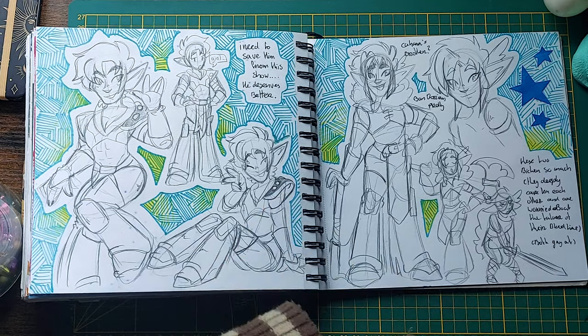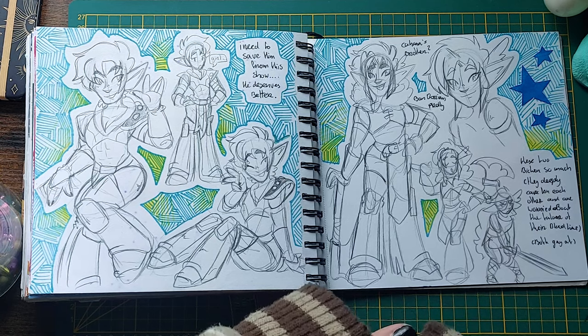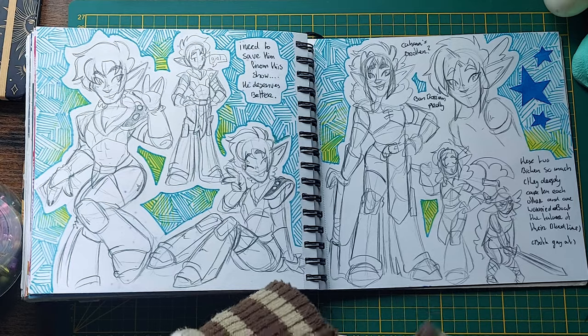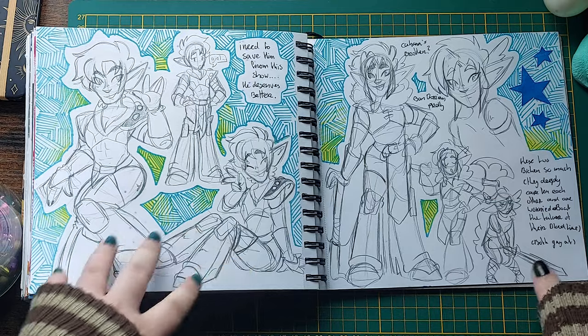I made a character based on him who I have not named yet, who's gonna be Kahara's older brother. So Kahara's like the chosen of the winds, and his brother is a little petty about not being the chosen one — but he just expresses it by always lecturing Kahara when he does something wrong, though he does genuinely love his little brother.